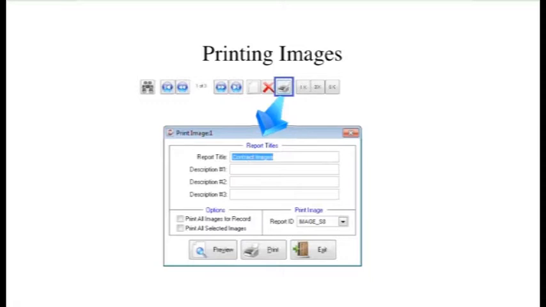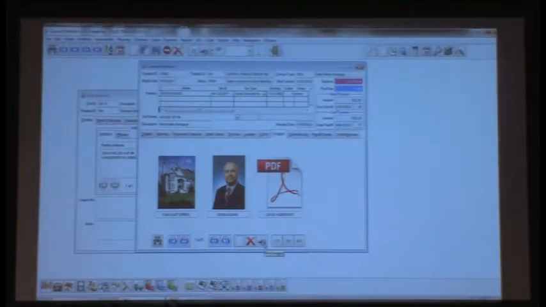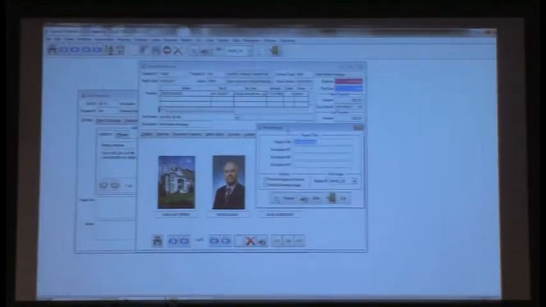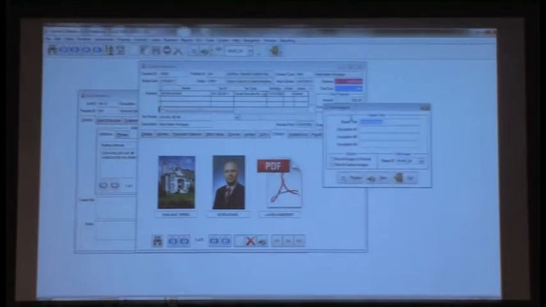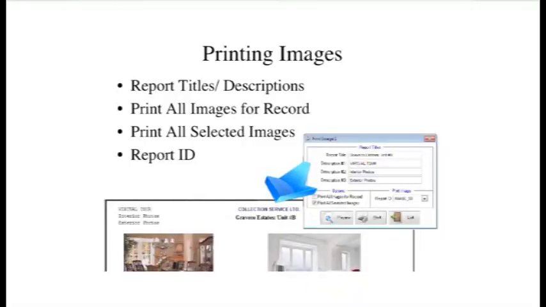Printing images. If we're on an image file here and I want to print this particular image of my collateral and I hit the printer icon, it opens up a print image dialog box, which allows me to set a couple of report titles. I can then choose if I want to print all images, or it's going to default to just printing the one that I had selected.